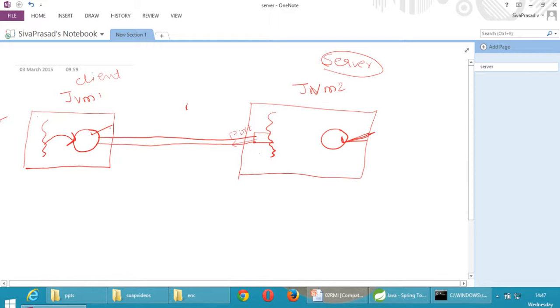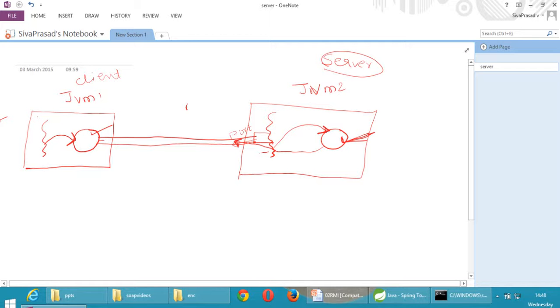Then if this proxy can send the method invocation details here, then this thread which is listening on the port can invoke the corresponding method on the remote object. Then the return value can be sent back using the same connection. That will be the idea, right?